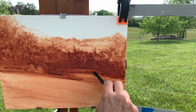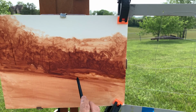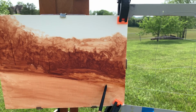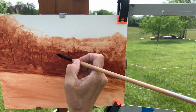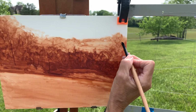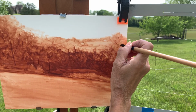Adhering to these final values will retain the sense of depth once I start the color passes, only modulating the color as each zone gets closer to the light source. As you can see by now, the light source is coming from the left. Even the foreground is lighter from left to right.